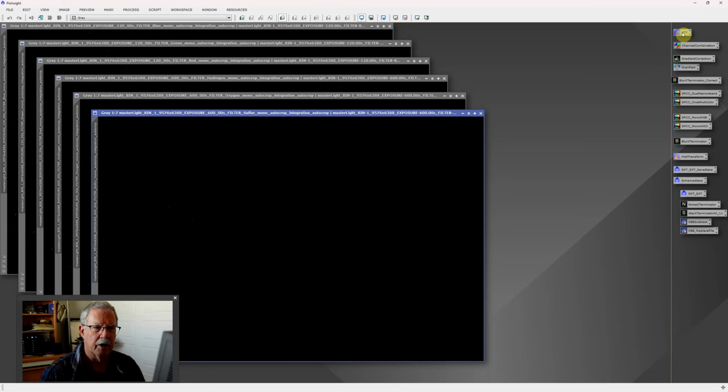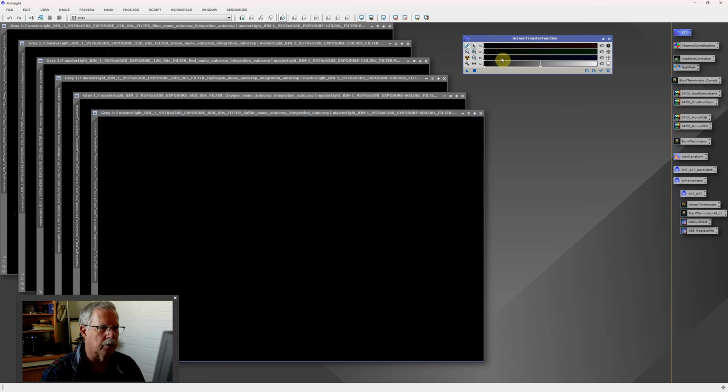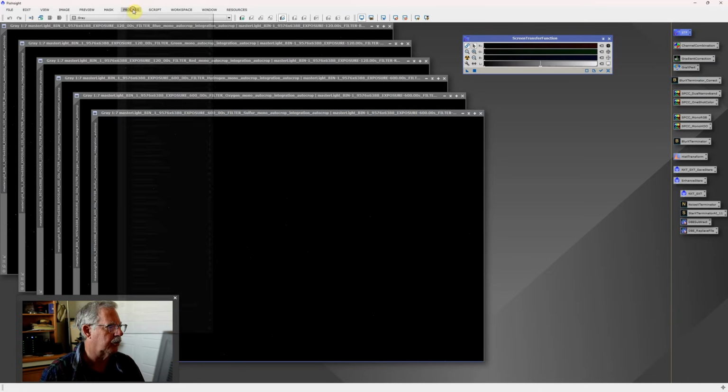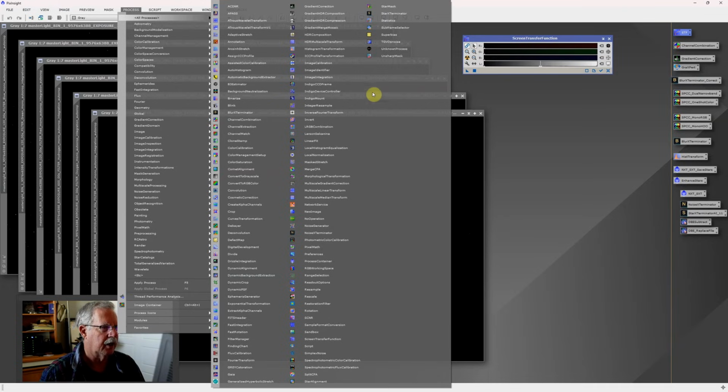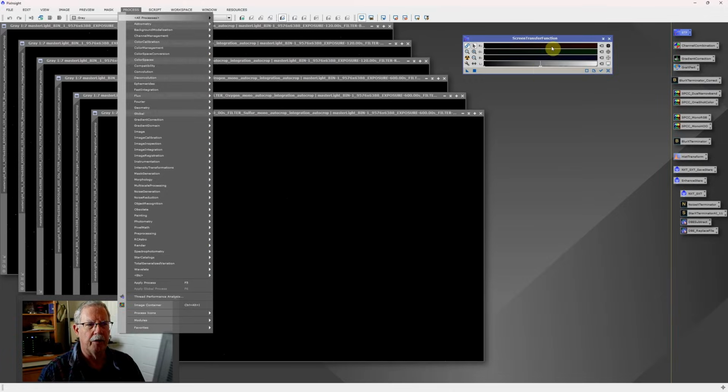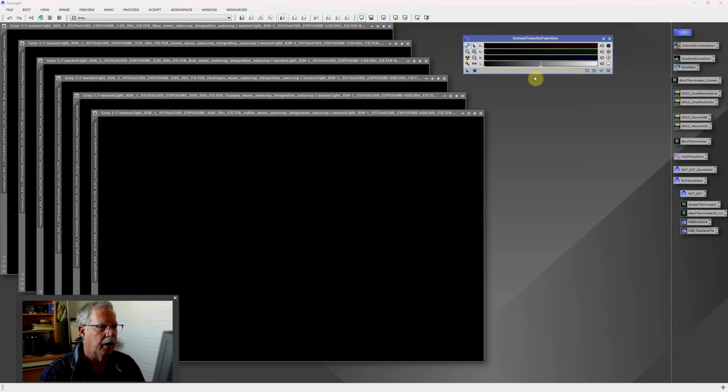And if I double click on this, it'll open the control tool. And I could have also got to the same place by going to Process, All Processes, and find the screen transfer function over here and load it, open the tool that way. The radioactive button just applies an auto stretch so that you can see what the data looks like.